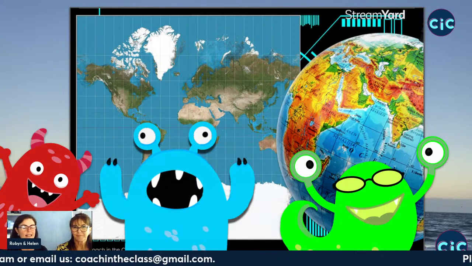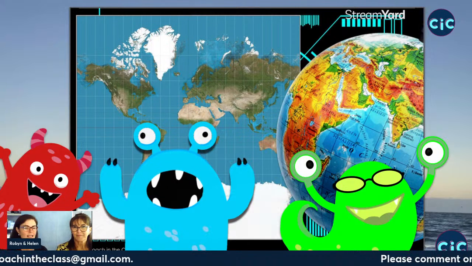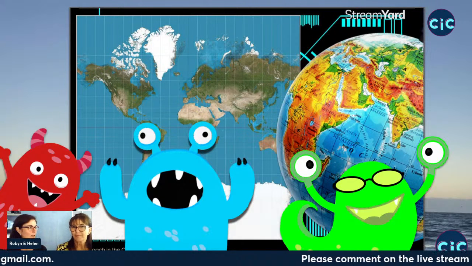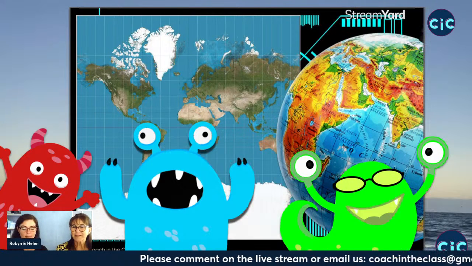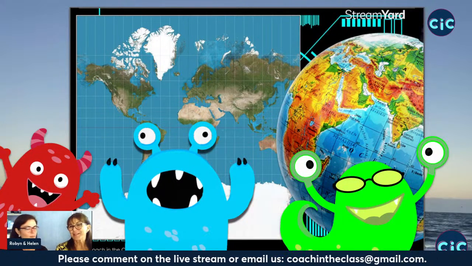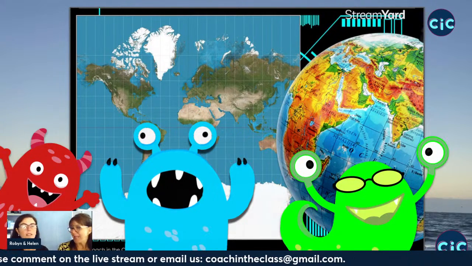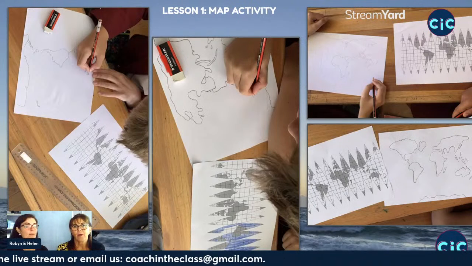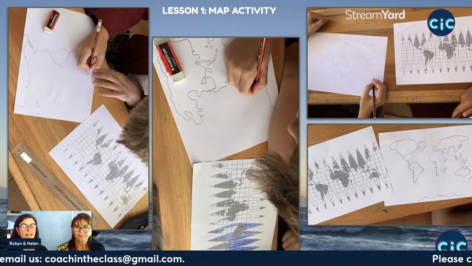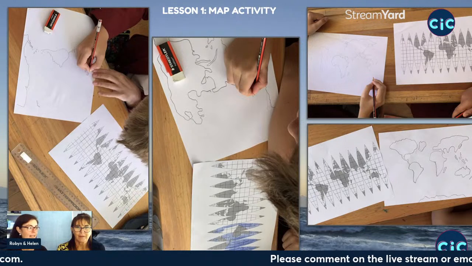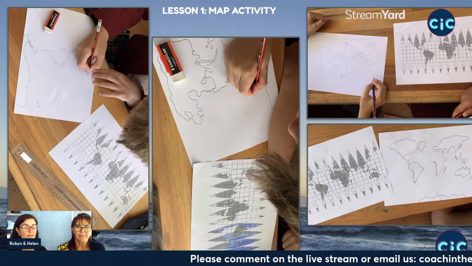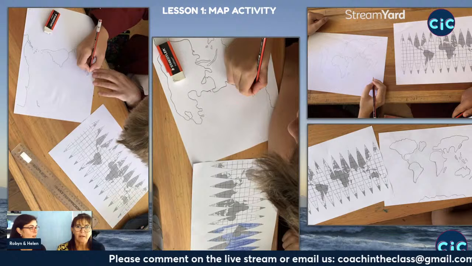And the little aliens are discussing, it starts with them discussing, they can see the planet out the window, and why is it represented differently on the globe and the flat map? That's the difference. And so it's discovering the difference, not the teacher telling them. And then we were really lucky. One of our teachers who did this lesson this week sent in some photographs of his learners totally engaged in this activity and discovering how distorted flat maps are.